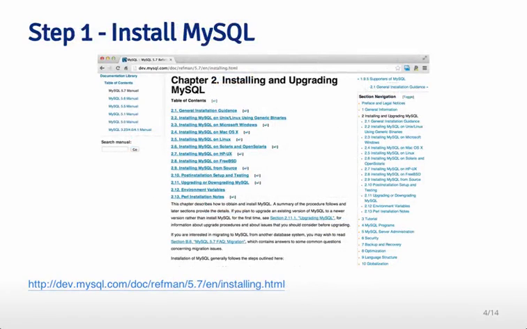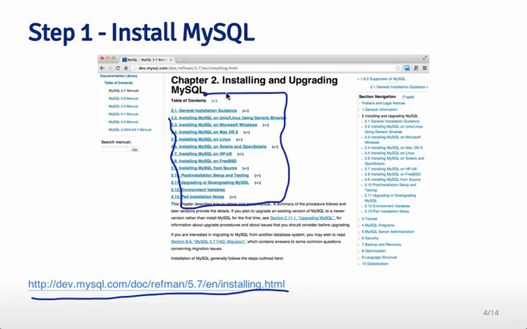The first step in using the MySQL package is actually installing MySQL. This is a little bit complicated because it depends a lot on your operating system and the particular structure that you have. If you go to the website that I've linked to down here at the bottom, you'll be able to install MySQL. You can see that there's a version of MySQL for just about every kind of operating system that you might be interested in installing it on, and there are pretty explicit instructions on how to install it on all of those websites.